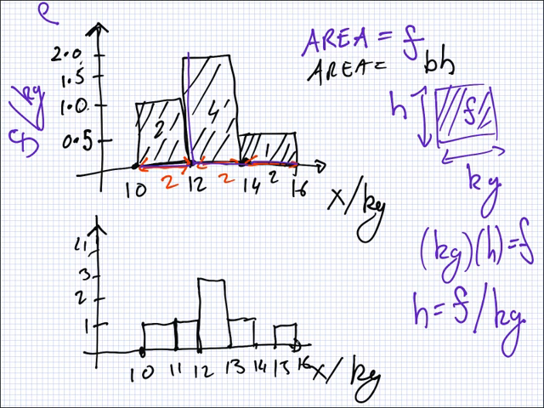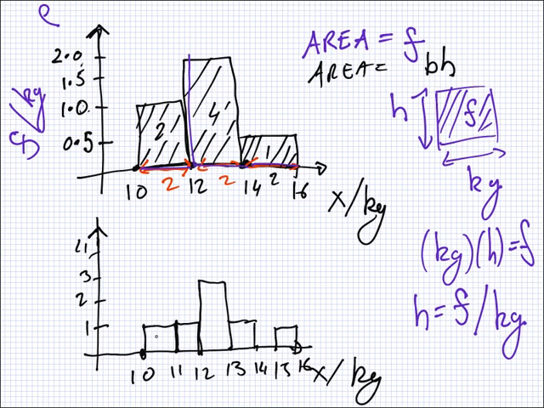Now, do you recall last week I said your choice of widths can change the shape here? Between the two graphs, can you see that we now are looking at different shapes? And we haven't changed the data. We've just changed the class widths. We've grouped the data differently, and now we have different shapes. But what is nice about this histogram is that the heights and the areas are the same.